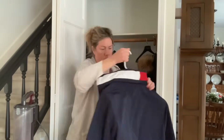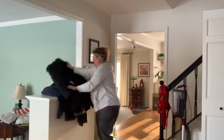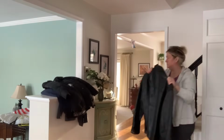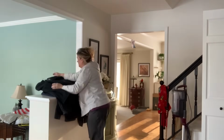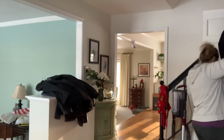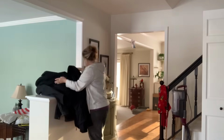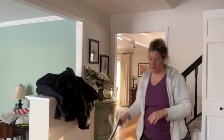Children. Normally, when I'm doing decluttering, I do not pull everything out of the space. Well, I kind of didn't do that here either. I did pull everything off the top shelf. I went through that, got rid of what I wanted to, and kept what I wanted to. Now I'm going through the coats, but I am going to leave the closet empty because it needs to be cleaned. It hasn't been cleaned in 2 years.